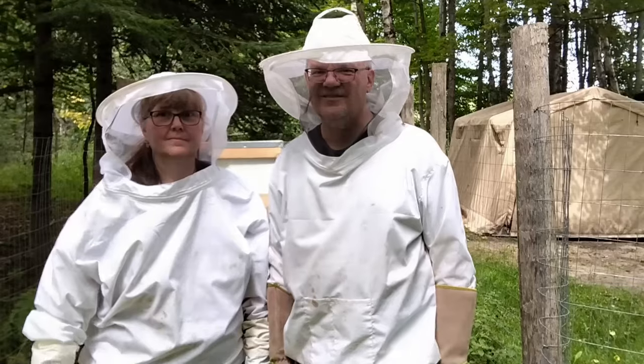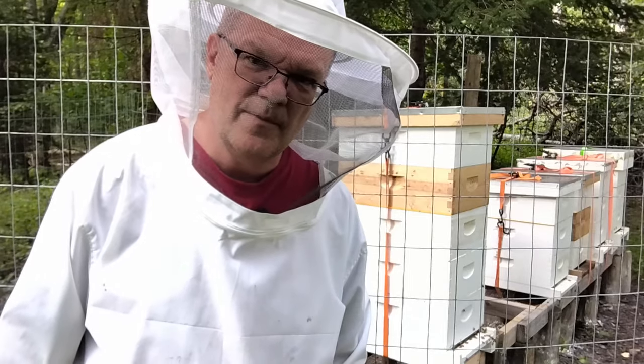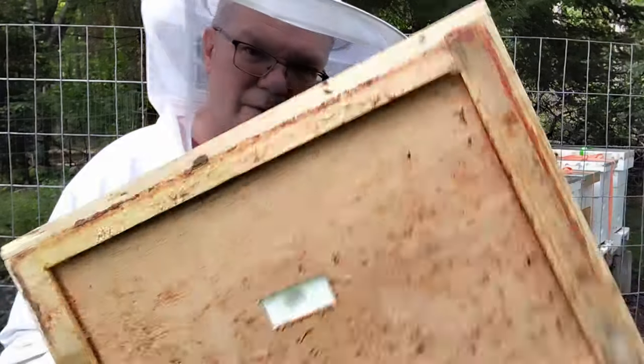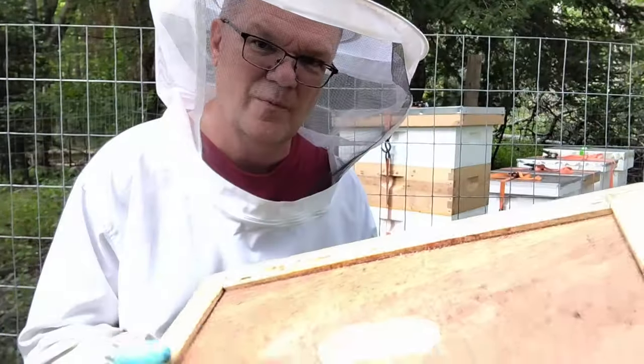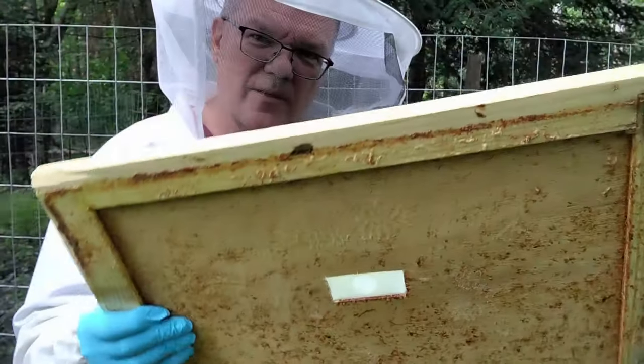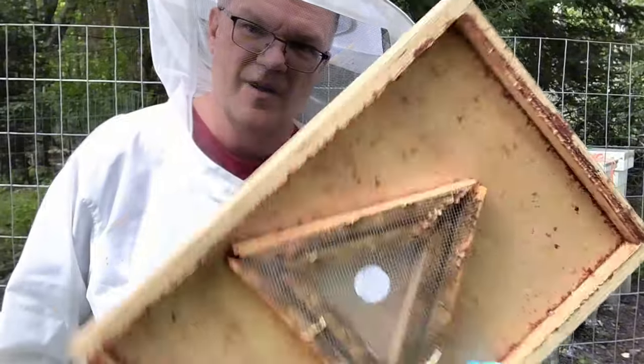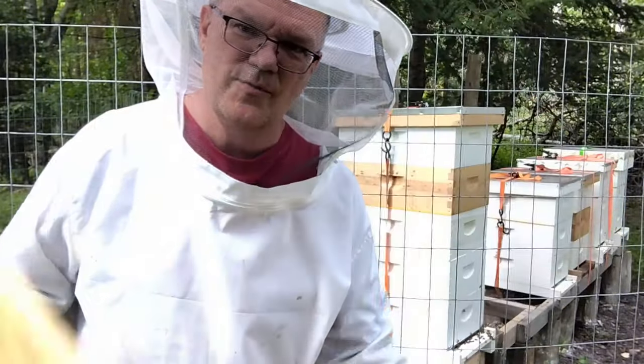Hers is all crooked. First step to removing the honey supers is to add a bee escape. This is a bee escape with a one-way gate. This is actually an inner cover. And this is the bee escape that I made. So we're gonna use both of these.